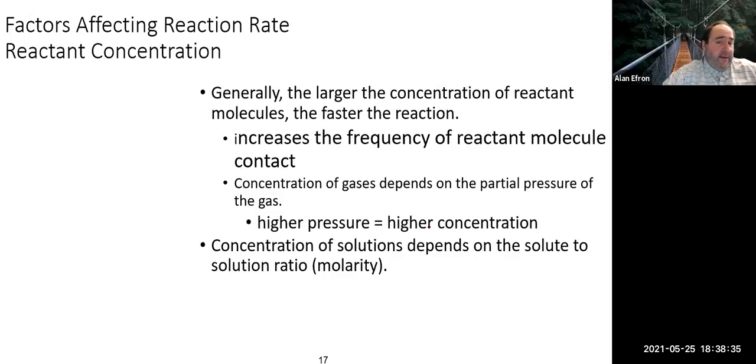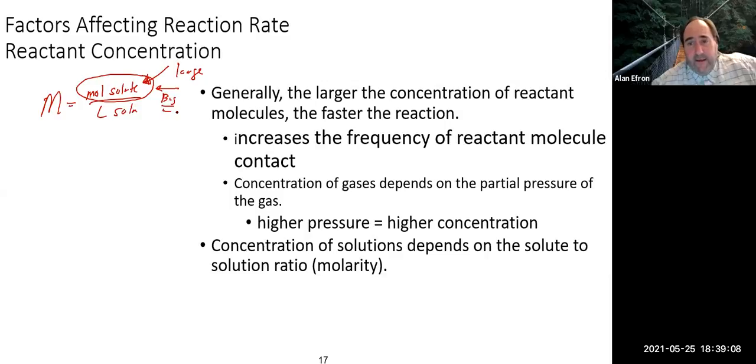Concentration is also another big thing in terms of how fast a reaction takes place. In general, the larger the concentration of the reactants, the faster the reaction would take place. If you think about molarity's whole definition, it is moles of solute over liters of solution. And for the most part, it is the solute that interacts and reacts, which means if you have a large concentration, then you probably have a big amount of solute floating around in that solution. Again, it just comes to the idea that they don't have to wait a long time to find somebody to react with. You have a pretty good concentration, which obviously increases the frequency of those reactant molecules coming together.